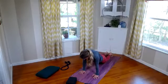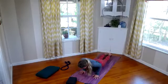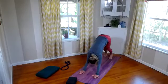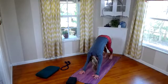Shift our weight, drop to the knees, uncurl the toes. Heart's going to go down, heart's going to lift up. Curl our toes under, lift and press. Downward facing dog and breathe. We'll do 2 more like that.